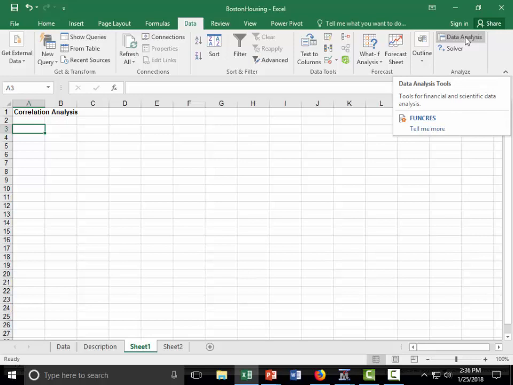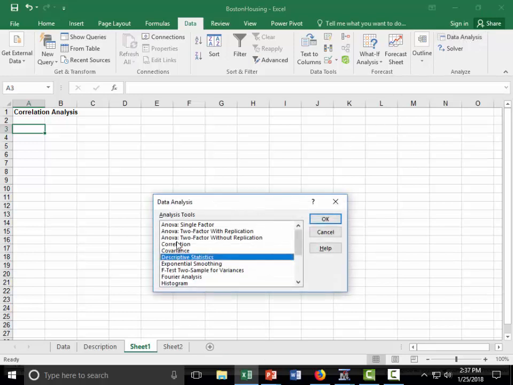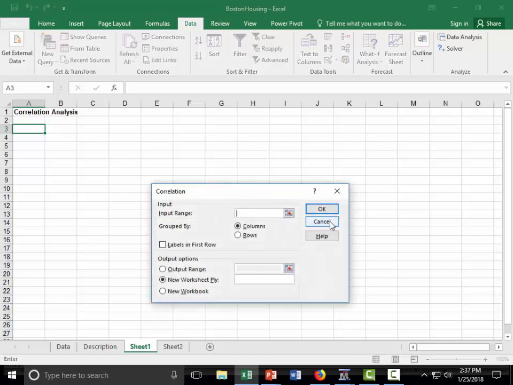When you have a bunch of variables that you want to do a correlation analysis of in Excel, you would do Data Analysis, and then you select Correlation. Now you specify the input range for the correlation.